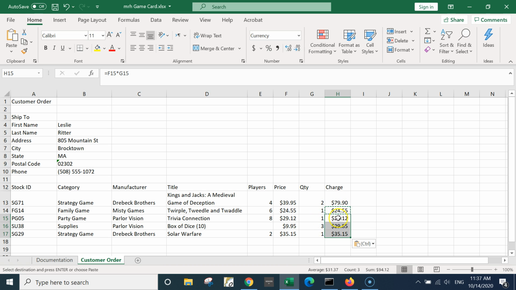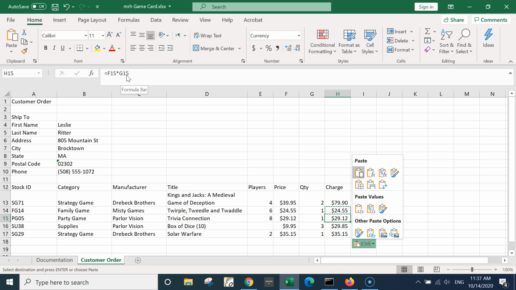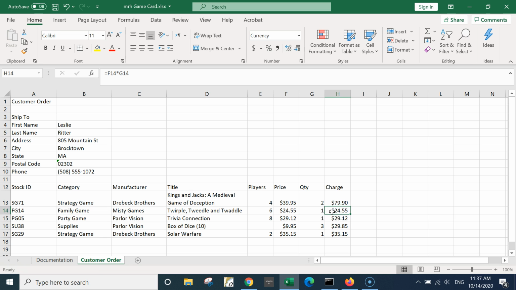Okay, so let's click on cell H15, and if you look in the formula for cell H15, it shows as F15 times G15. Well, that's not what we had placed in cell H14. And if we look down at the next cell beneath that, H16, it changed those numbers as well for that cell.